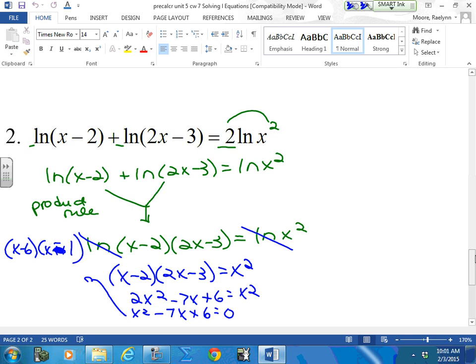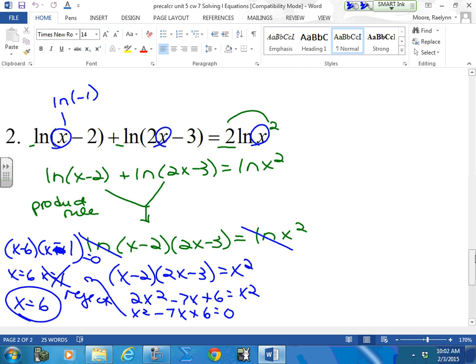That's x minus 1. Okay? Now, we find our result. However, you need to check because you cannot take a log of a 0 or a negative number. So you have to bring this x back into these and make sure that nothing becomes 0 or negative. If I put the 6, I'm okay. If I put a 1 in here, I'm taking the ln of a negative number. Can't do that. So this is a reject. So your solution is just one answer.